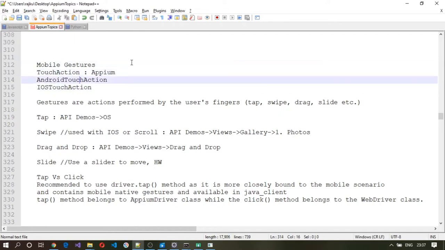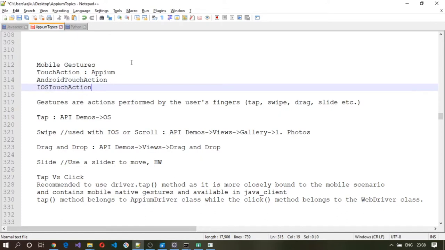This touch action is raw. However, this is much more generic and specific to Android device and iOS device. Since we are dealing with Android device, I'm going to make use of Android touch action class here for all these examples, that is tap, swipe and drag and drop.